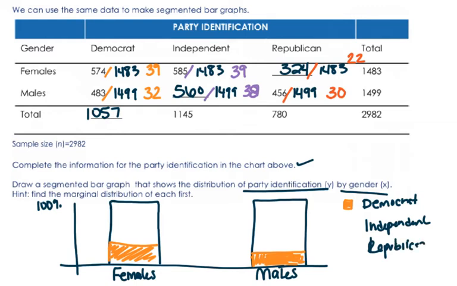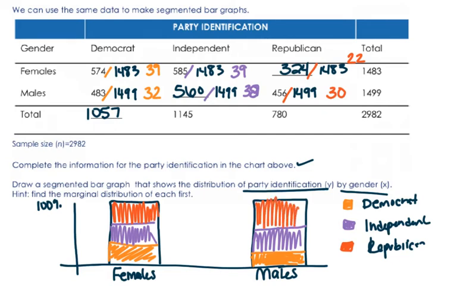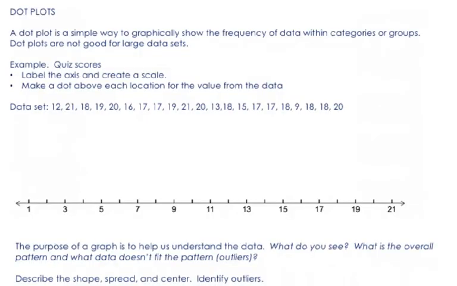So this is what a segmented bar graph looks like. So there's still going to be bars, but they're going to be different colors to represent different categories within the big categories. A little weird. So females, males. Remember, these are my independents. And then I got my females and males that are Republicans. So something like that. And that's a rough sketch. That's not actually plotting them on an axis or anything like that.